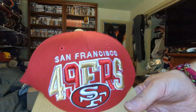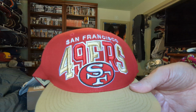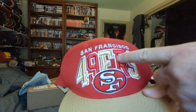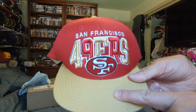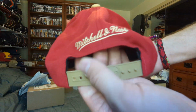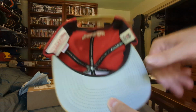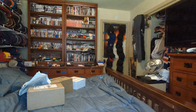So we got the San Francisco 49ers tri-pop, SF on the bottom, 49ers on top, San Francisco in white, gold brim, Mitchell and Ness in gold, got gold snaps, got gray under, Mitchell and Ness, and vintage NFL.